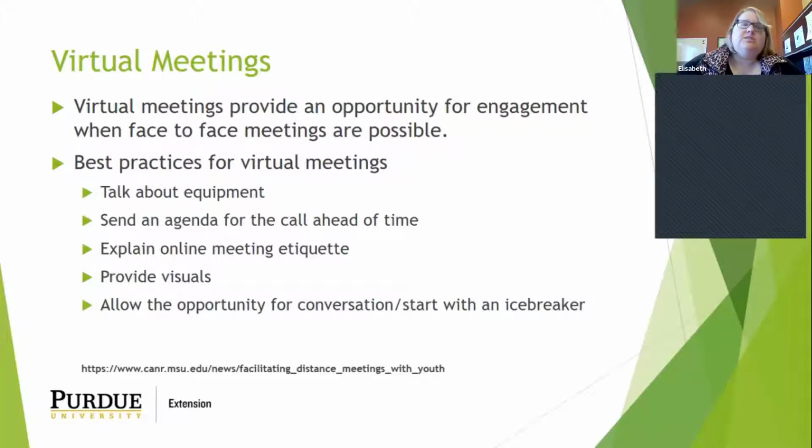A second best practice would be to send an agenda ahead of your meeting time so that your youth can see what's going to be discussed and what items are up for maybe a vote. This allows for ideas to be formulated ahead of time. I've noticed that as we've had lots of virtual meetings, it seems harder to process what is happening in a meeting, and I think this is true for our youth as well. Sending that agenda ahead of time allows idea formulation to happen, so they can come to the meeting with ideas about the items that are going to be discussed.